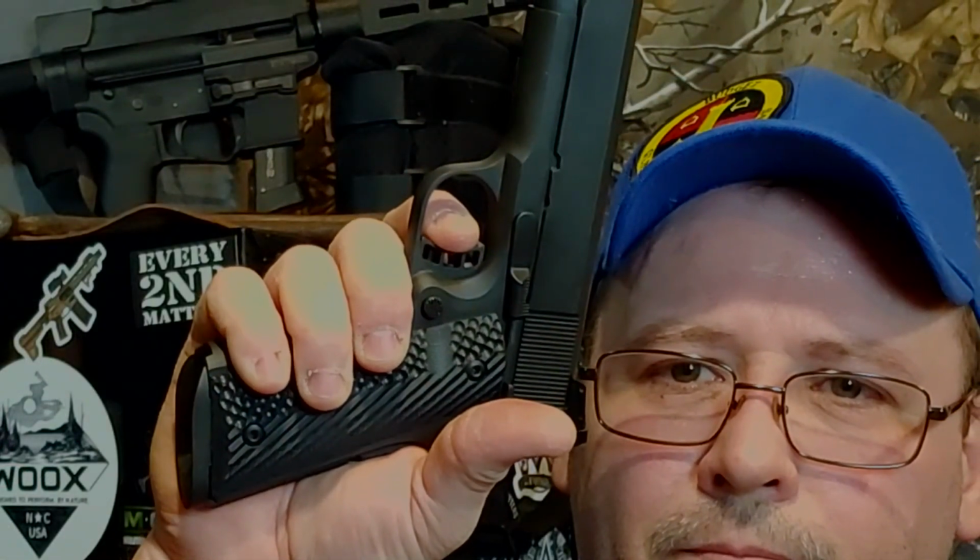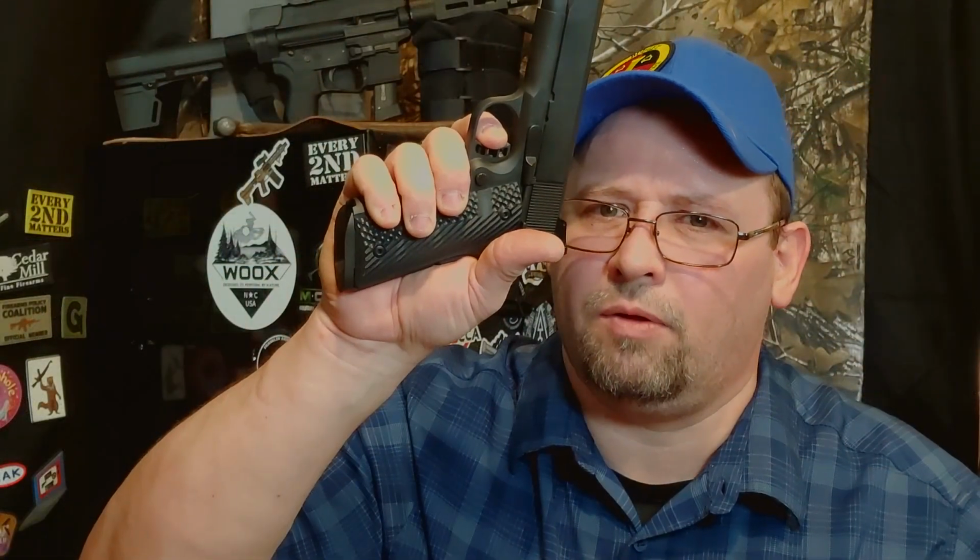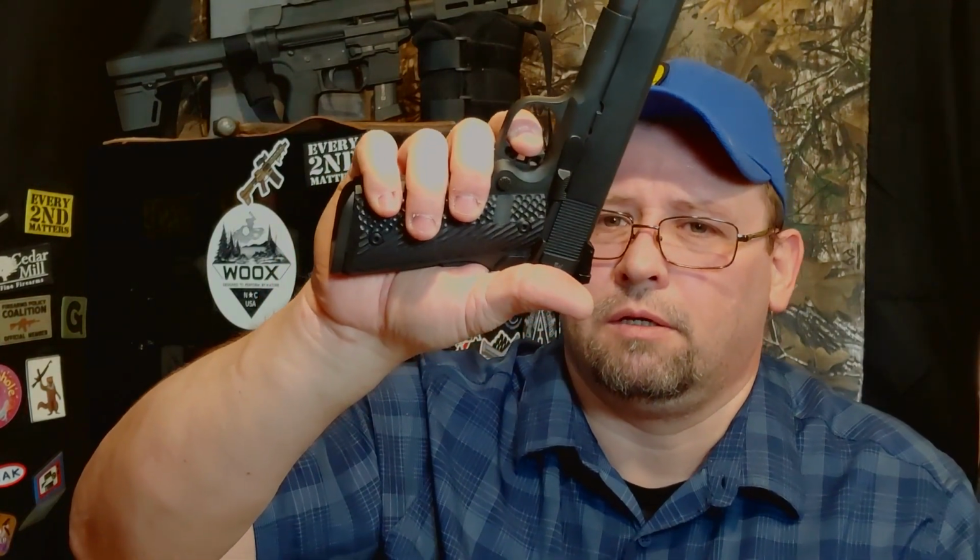Reset is not quite all the way out. Actually, the reset's right where the wall is, so that's kind of a good thing. And it's a nice crisp break after that. I really like the trigger on this. When I squeeze it, my front sight will barely move. I likey.